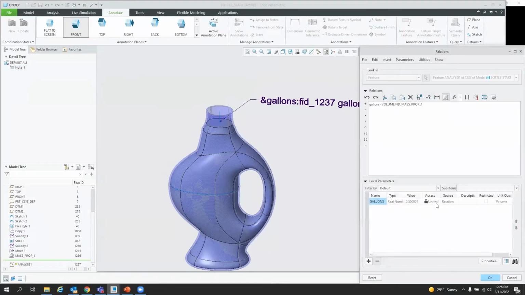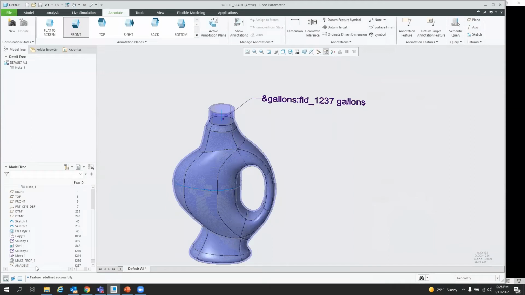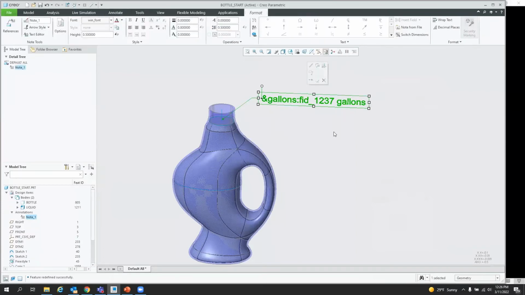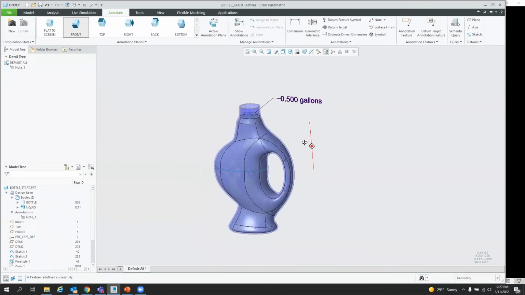So we'll say next, gallons is equal to that, and that is feature ID 1237. I don't know what I'm typing in wrong here, but there it is. Maybe I just didn't finish the note definition, but you can see it's listing whatever units I put in there now. So 0.5 gallons.